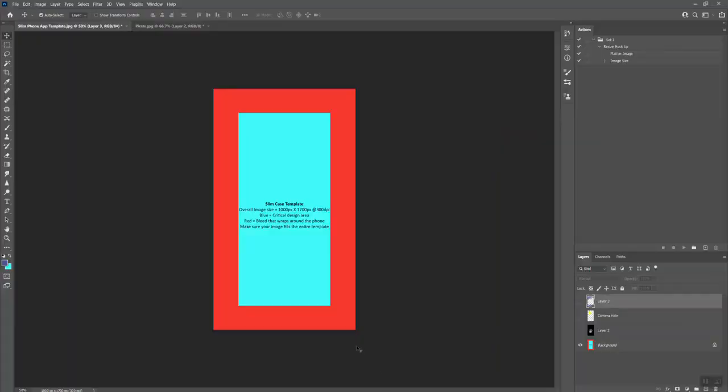So once you've downloaded the template, what you've got here is a safe zone. And this zone is taken from a range of phone cases. Anything you put into here will be printed on the back of the case. The red line on the outside, this is what goes down the edge of the phone case and wraps around it at the top, etc.